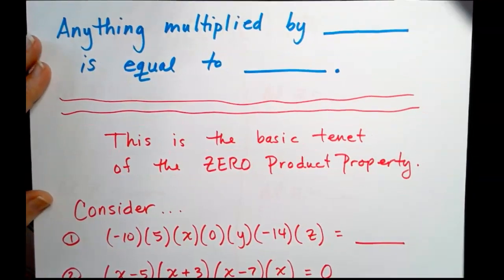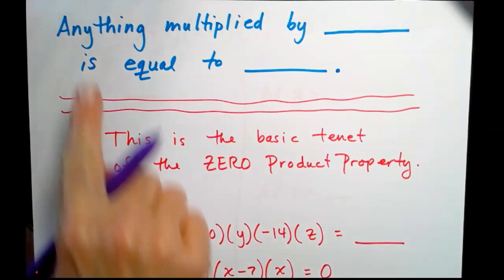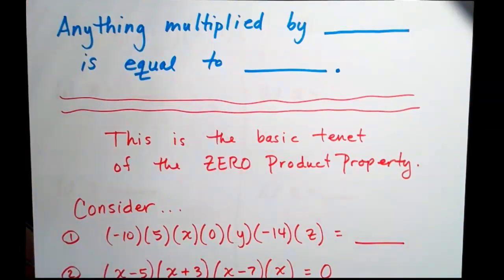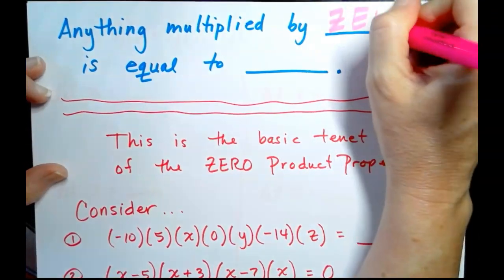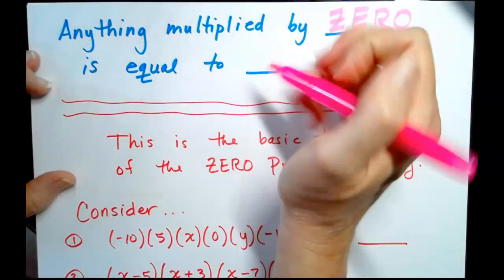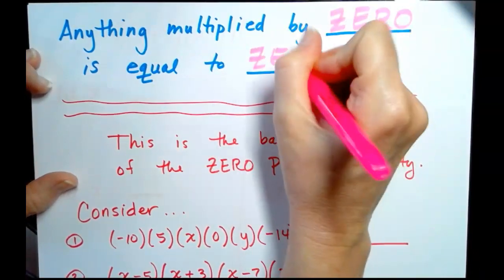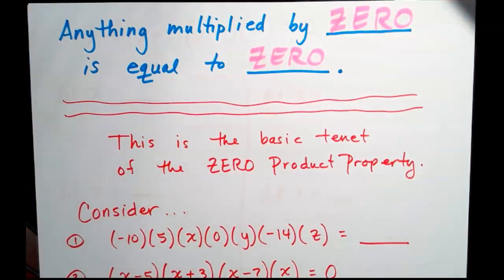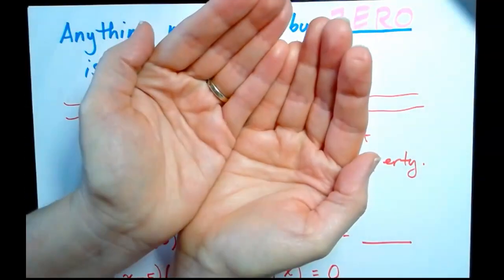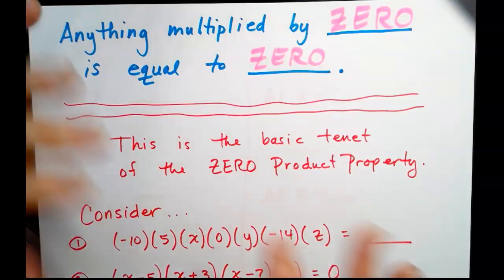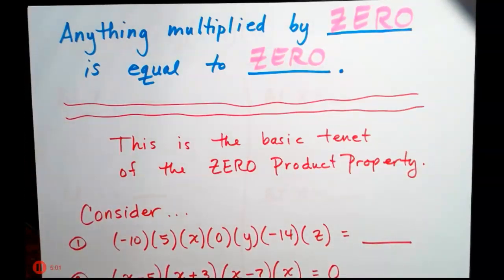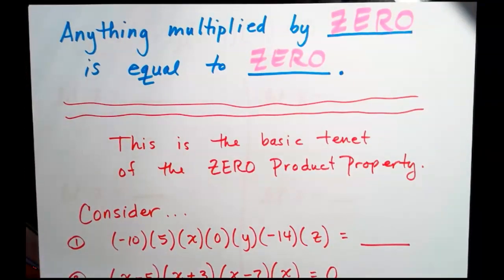So let's fill in the blanks here, and you should put these in your notes. So anything, any number, any expression, any variable, if it is multiplied by 0, it will be equal to 0. Because it doesn't matter how many hands of nothing I add together, and I can even dump in a big scoop of nothing, if I continue to add nothing to nothing to nothing to nothing and multiply by nothing, I still have nothing. So anything multiplied by 0 will continue to be 0 forever.